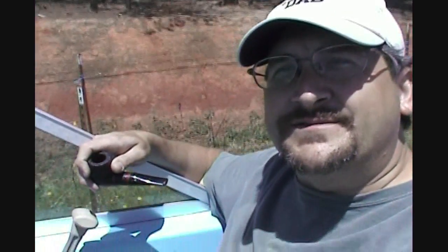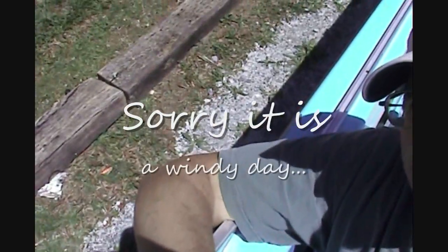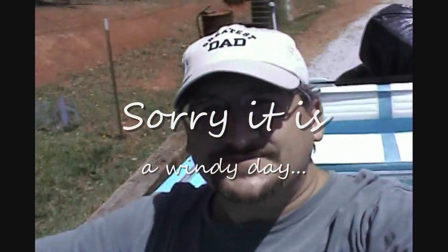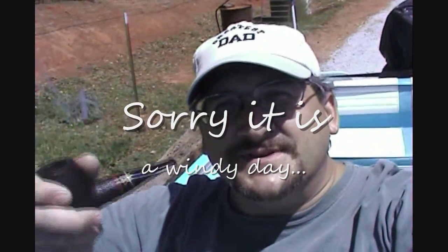Today I'm working on my boat. You see some dirt, earth behind me, and the driveway goes behind my barn. Trying to enjoy smoke, but it's very windy. Some air and more flake.